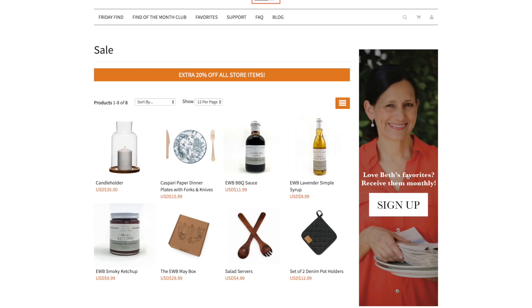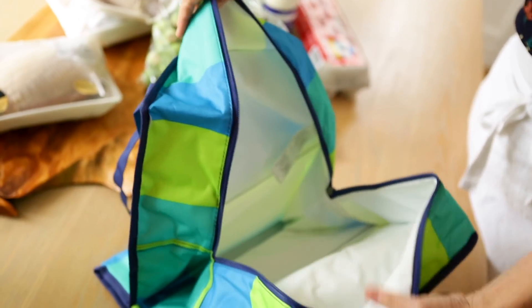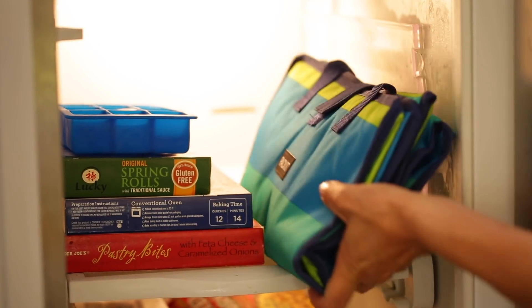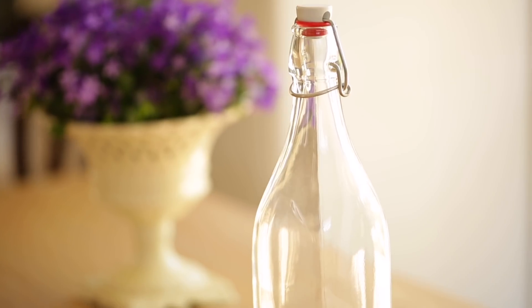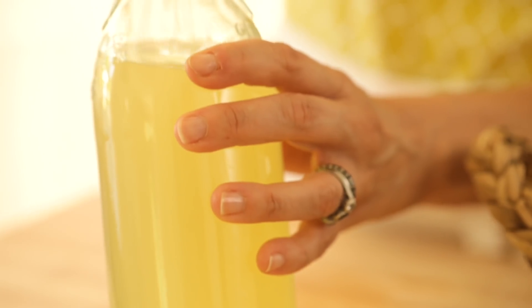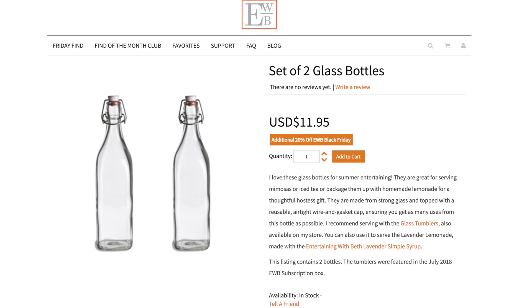Finally, if you're looking for some good discounts this season, you can head to my shop and look at my sale bin. There are some great things in there at a good price, like old subscription boxes and former products — two of my favorites that we still have stock on are the Packit Freezer Tote, which I just love, and some of those beautiful French lemonade bottles, which would be nice to fill with flavored olive oils or vinegars. They're being sold as a pair right now, so they'd make a really great gift idea. I hope you enjoy the long weekend, happy shopping, and I hope this guide has been helpful. Leave me a comment if you have any questions on any of the products. I'll see you back here next time!